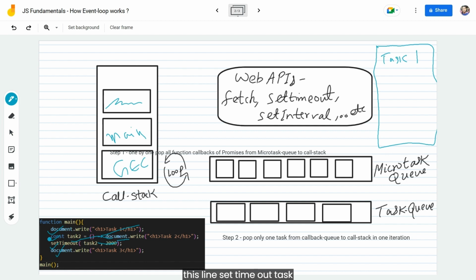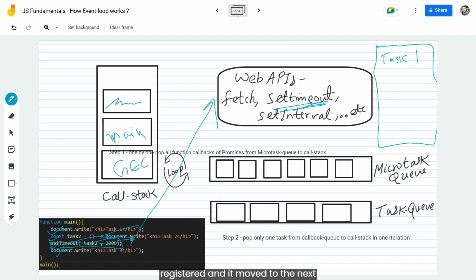Afterwards, this line, setTimeout task 2 2000. What does it mean? It means call the relevant API present in the browser and register the timer for 2000 milliseconds. It just does that only. Register it and move to the next.